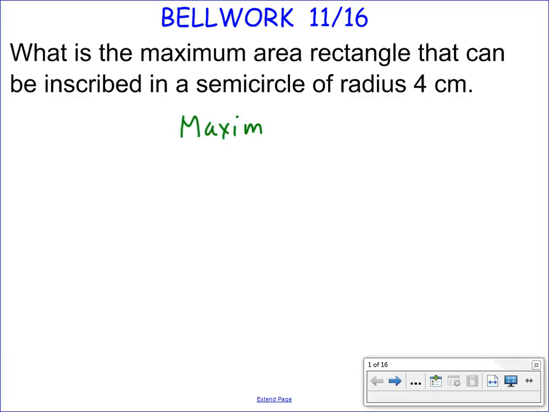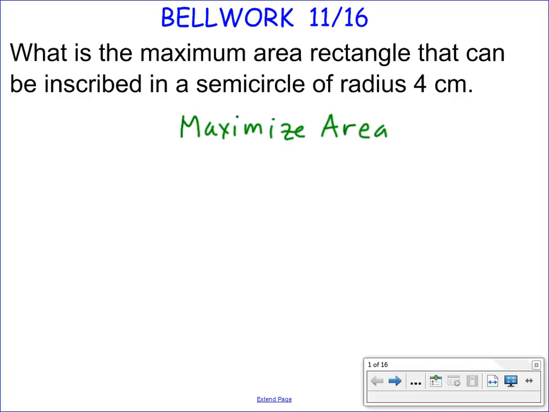So sometimes it might be minimum. Minimize the cost, maybe, of having to construct your shipping route. Minimize the weight of packaging here. We're trying to maximize area. And I like to write that down so that we provide focus for the rest of our problem. That area quantity is the quantity we're going to end up writing a formula for. It's the quantity we're going to end up rewriting as a function. It's the quantity we're going to end up differentiating and get our derivative and then analyze using a sign test. And so that first step is important to get out on the right foot.